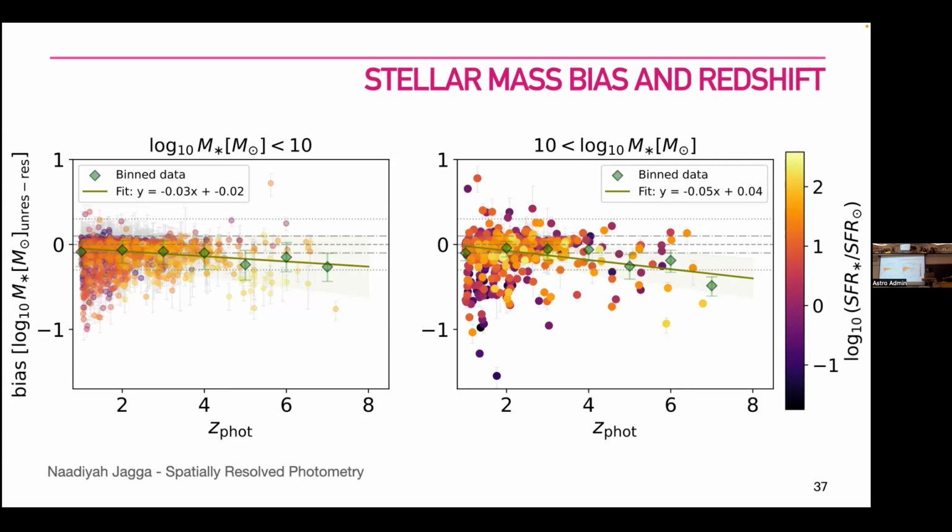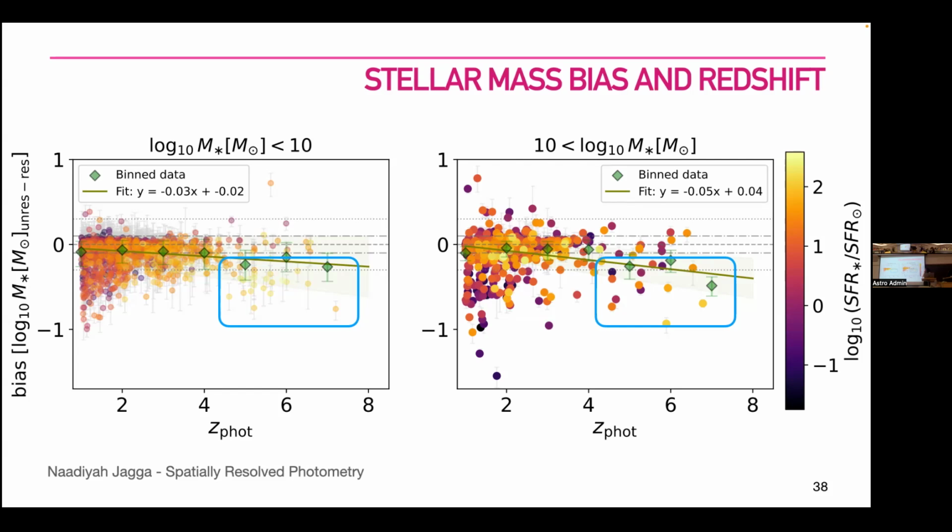So, what about the redshift? Here is the bias on the y-axis versus the redshift. I split the data set just into low and high stellar mass, for simplicity and to see if there's a relation with that, with the color bar showing the star formation rate. I would like to isolate some of the high redshift galaxies. Mainly, I'm interested in the ones that have a negative bias and a high star formation rate.